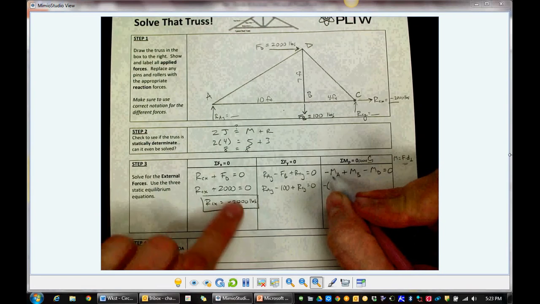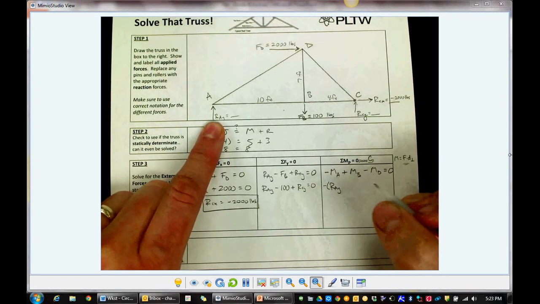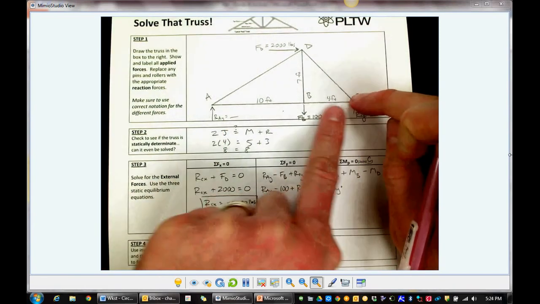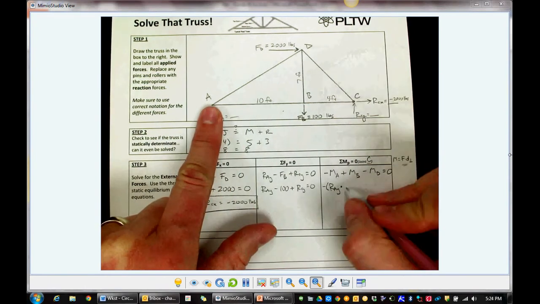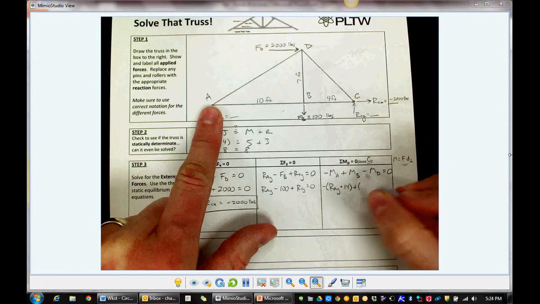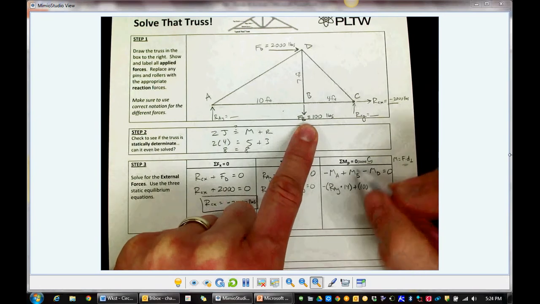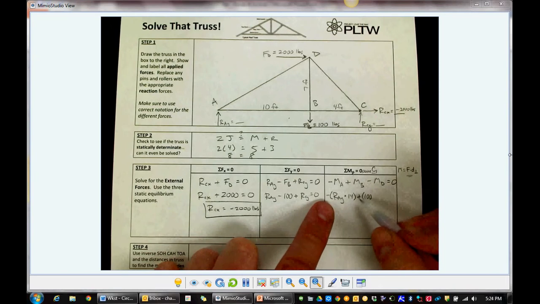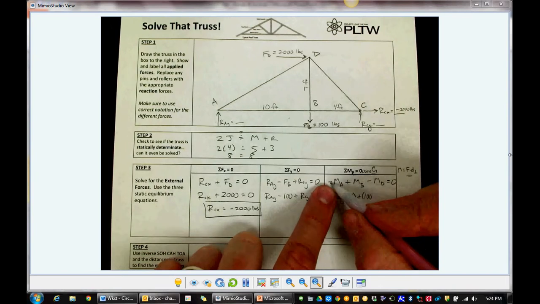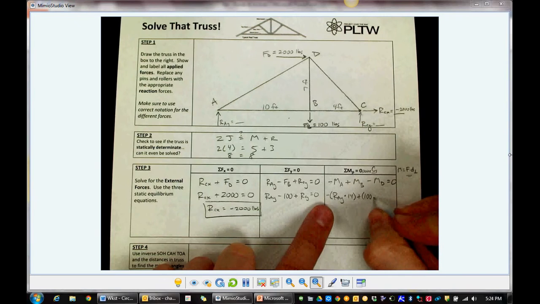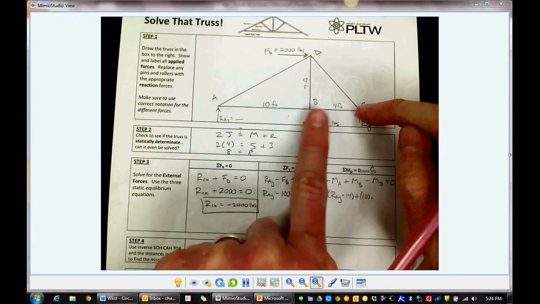Now I'm going to take each of these moments and expand them out using this equation, force times distance perpendicular. So negative moment from A. What's the force at A? It's RAY. We don't know its magnitude, but it's RAY. And the distance away from the fixed point, all the way over here, that's 14 feet away. Plus, okay, the moment at B, the force is 100 pounds. I'm not putting a negative 100 because in this column we're looking at moments. We're not looking at the direction of forces. So a negative in this column means clockwise. A positive means counterclockwise. And we took care of all those signs here, so we're not going to see those show up down here. So 100 pounds times how far away is that from the fixed point? That's 4 feet away.